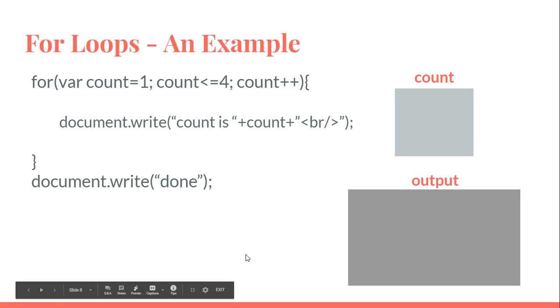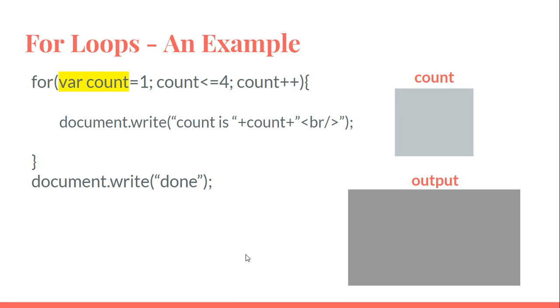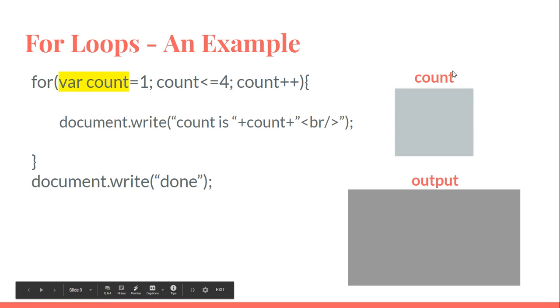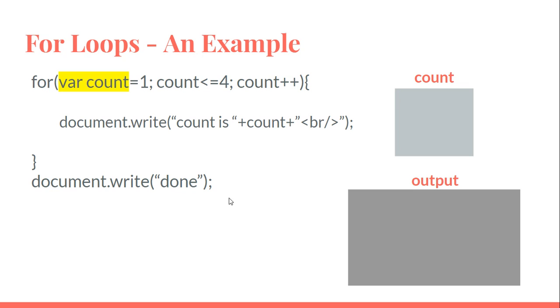So here we go. The first thing that happens is we declare the variable count. And that out in memory creates this box called count. Then count gets set equal to 1, and you can see over here in memory, count is equal to 1. The next thing that happens is we say, okay, let's compare that to 4. Is 1 less than or equal to 4? Yes, it is. Since it is, the body executes. Count is 1, we get that output. Then it goes up and it increments count, so count becomes 2.